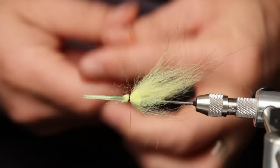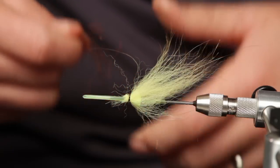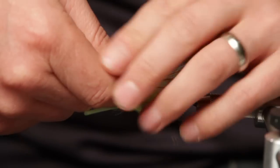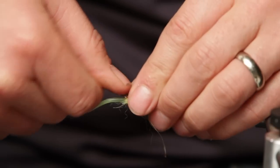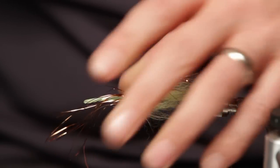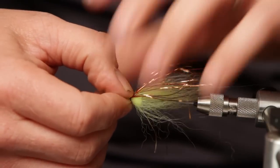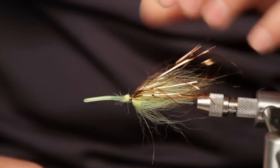Now I'm going to add my first flash, and for the first wing I'm just going to add some copper. Copper is just a wonderful color. What lure has accounted for more fish? Probably the copper bladed MEP spinner. So I really like copper in my flies. I'm going to tie this in and just spread it out to the sides. Try to get it nice and round onto the sides, because the fish will never ever swim above your fly and look down on it.